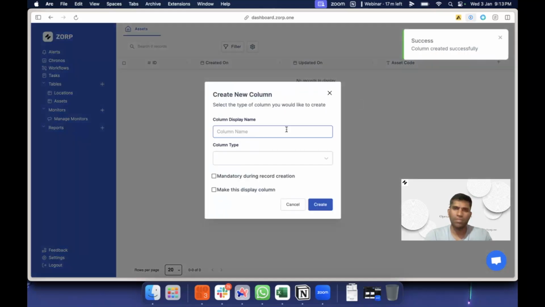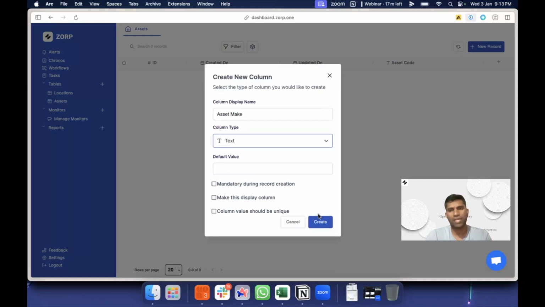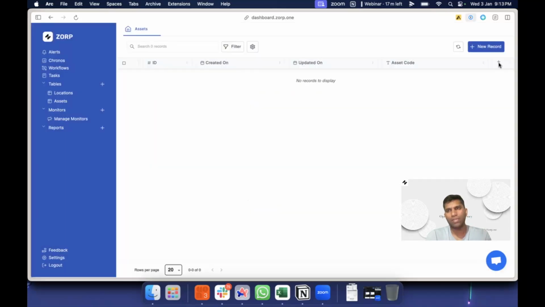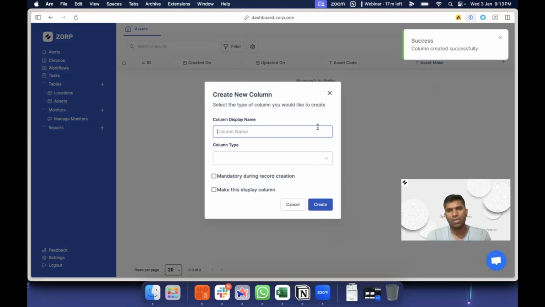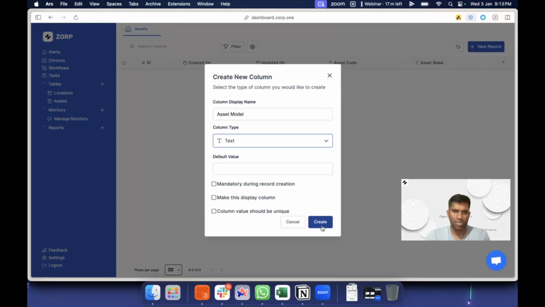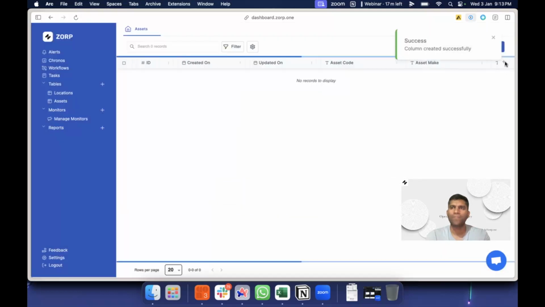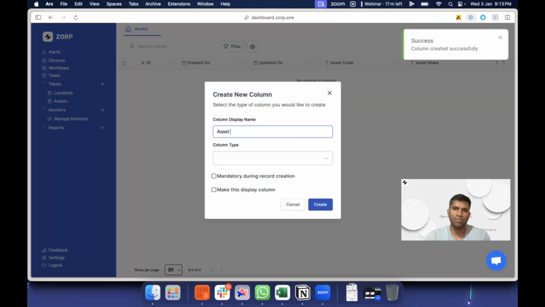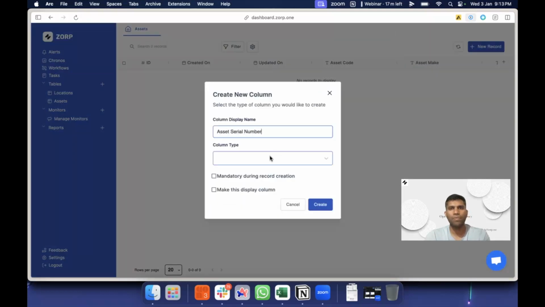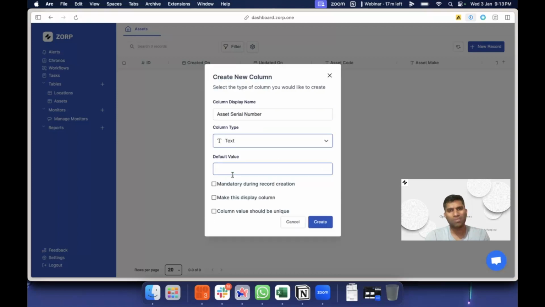And I will say asset make is a text, and asset model, which is also a text. I can say asset serial number, which could be text, but I can say that this is mandatory during creation.